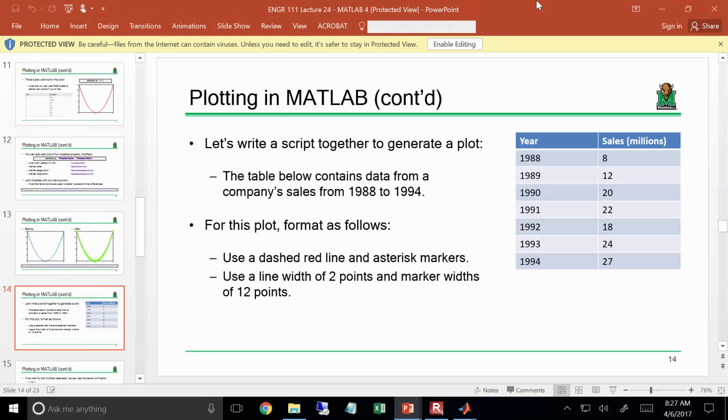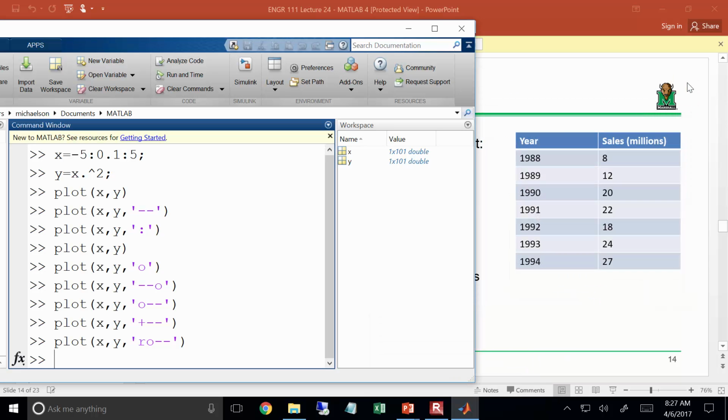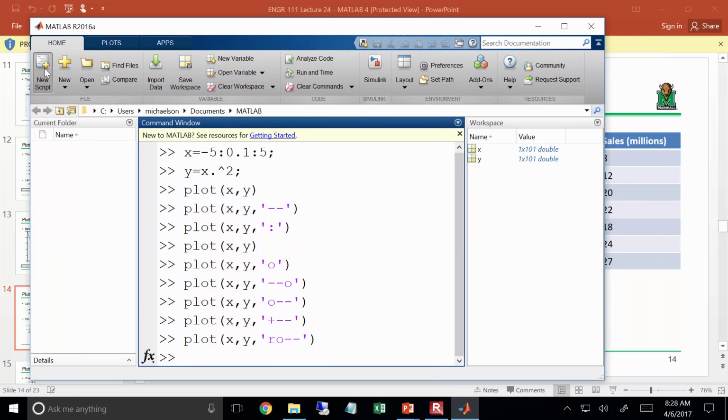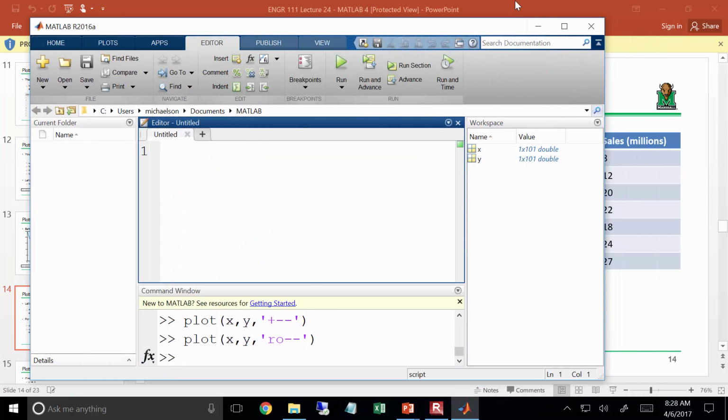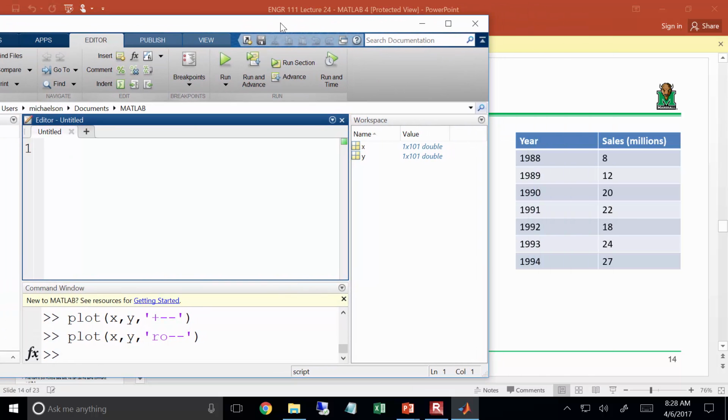While you all are working on that, I will open up MATLAB. So I'm going to create a new script. And we'll start off with the vector creation.